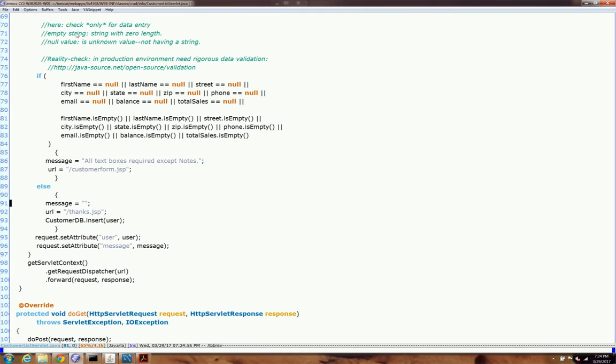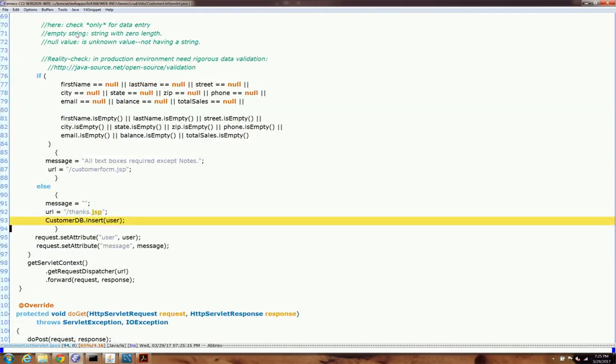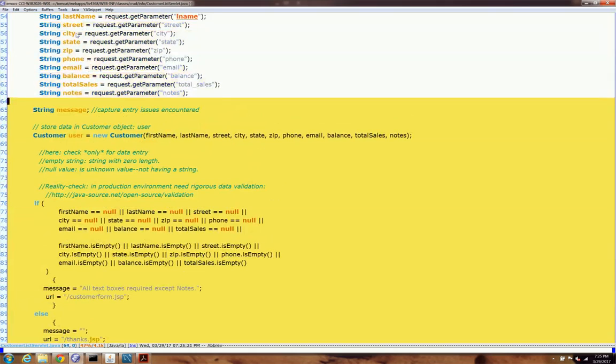And then we're communicating with that class, customer DB, to use the insert method. Now, we're in customer DB right now, and here is where our insert method is. We're going to pass an entire object, user, with all the data together as one object.